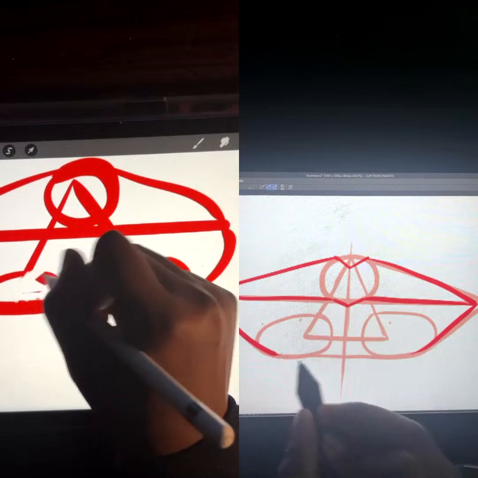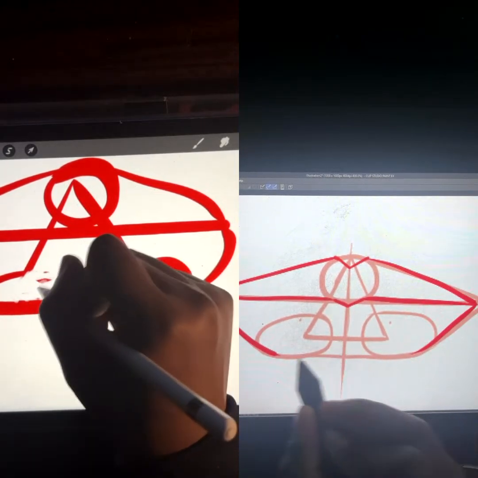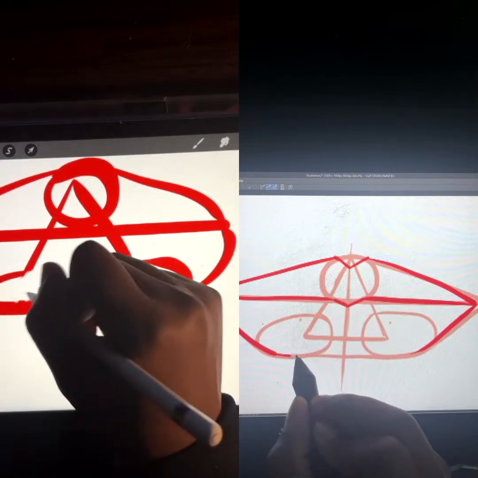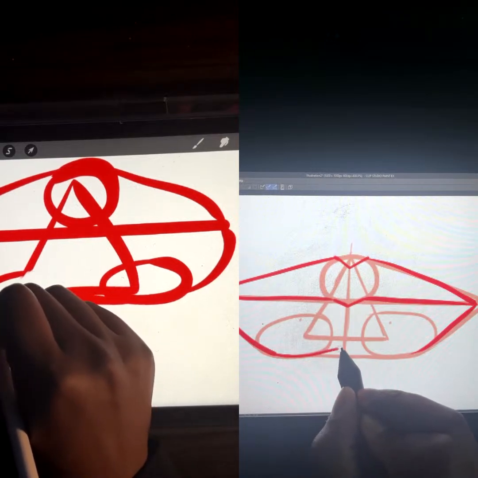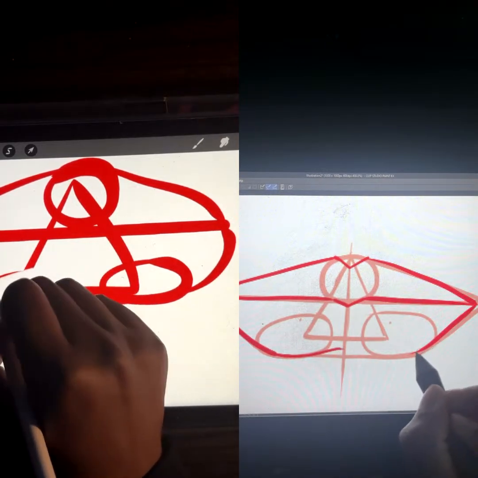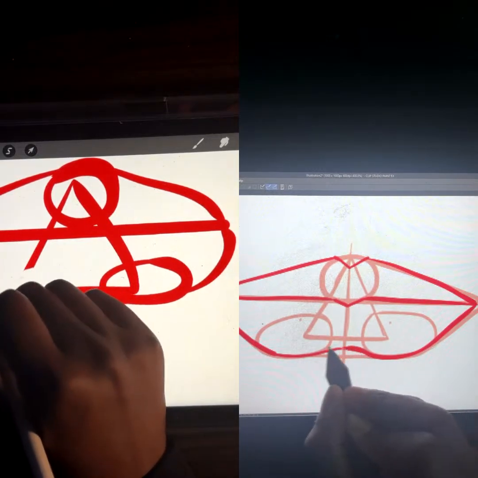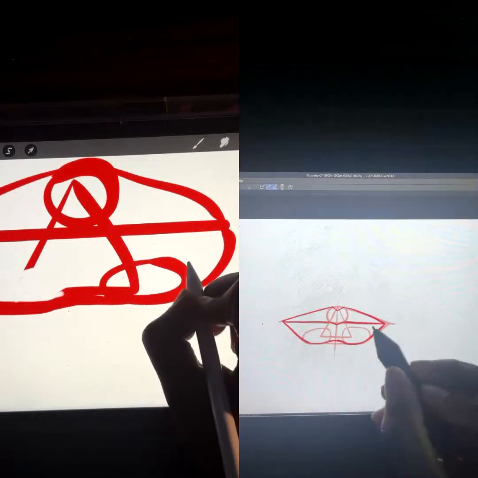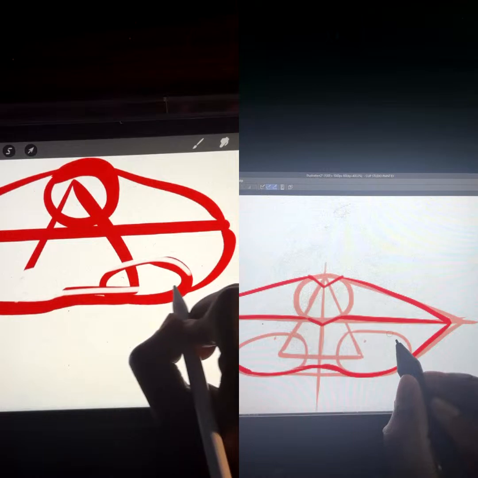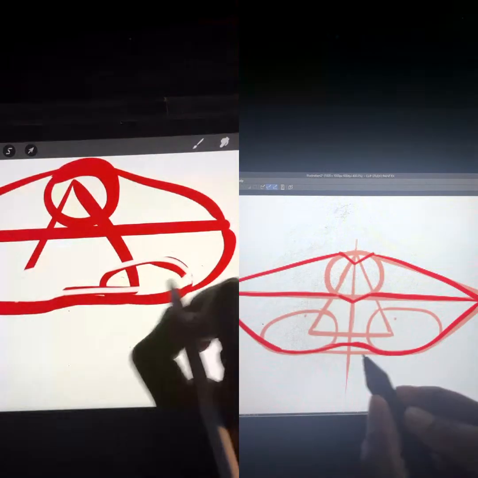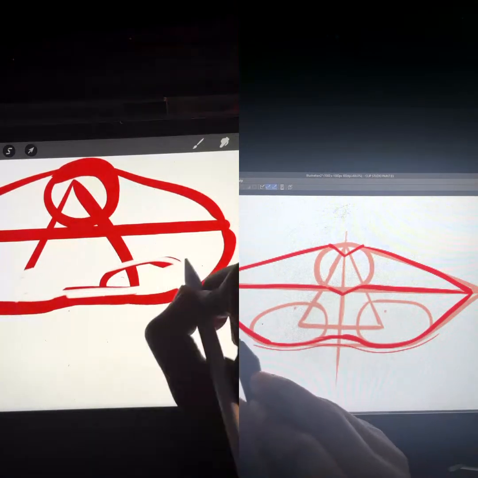Now, on this part here, this is for people who want a little bit more realistic lips. What I'll do is I'll follow this circle right here. I'm gonna follow the other side too, to where they somewhat meet, just like that. And at this point, I'm just gonna do some extra stuff that I tend to do all the time.